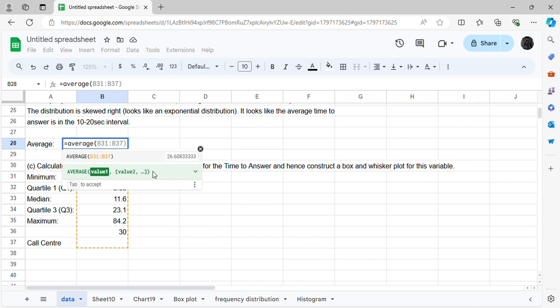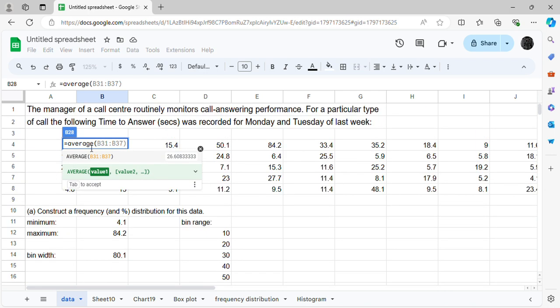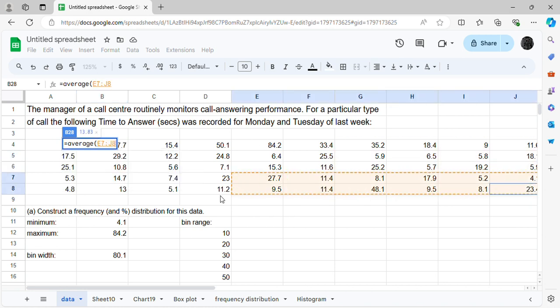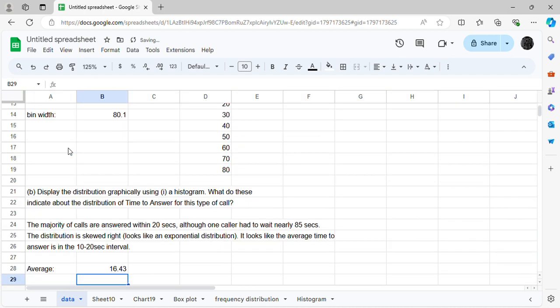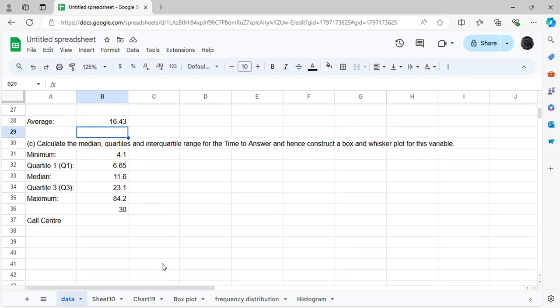So bracket, we will choose the data. That's 16.43. So the average time to answer is in the 10 to 20 second interval.